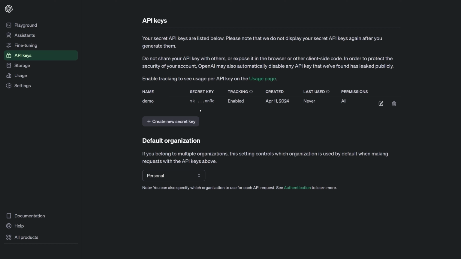By the time you are watching this video, this API key will be totally deleted, which means any website or any application using this key will no longer have access to it. So now let me create a new one, because I cannot delete that right here since I only have one API key. I'm going to have to generate another one to delete this existing one.